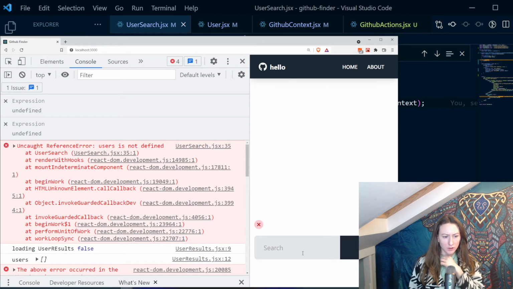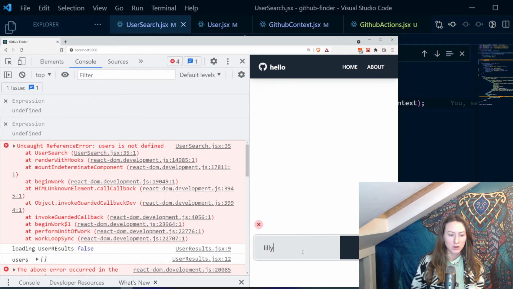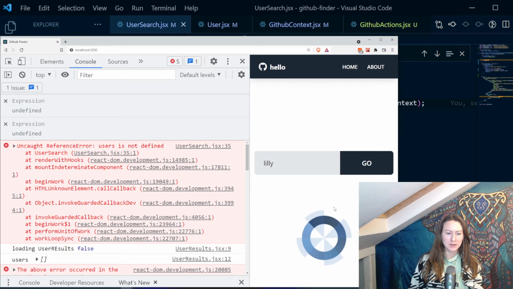I didn't think so, but it looks like... Yes. Yes, because we need our initial state, don't we, of the empty array.